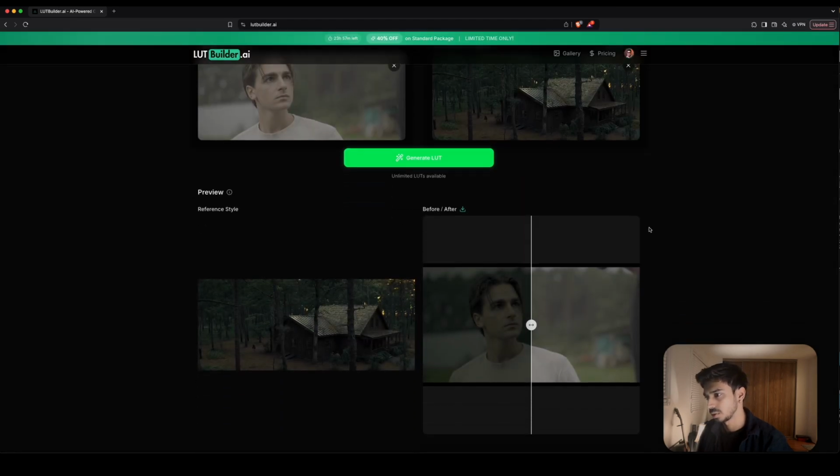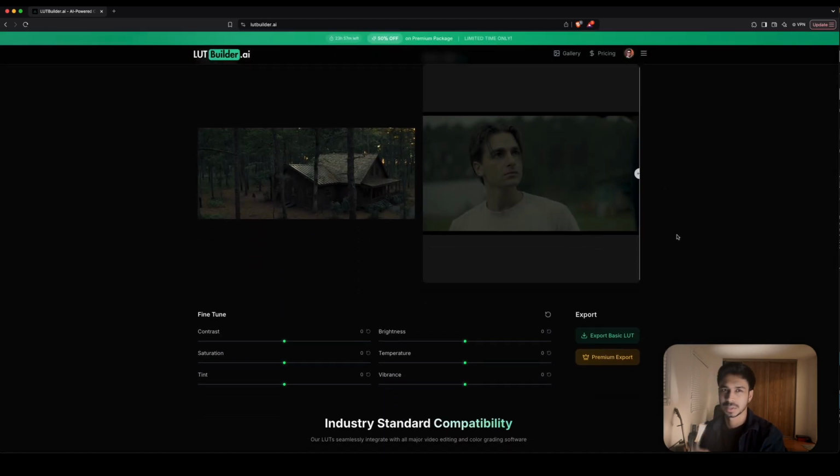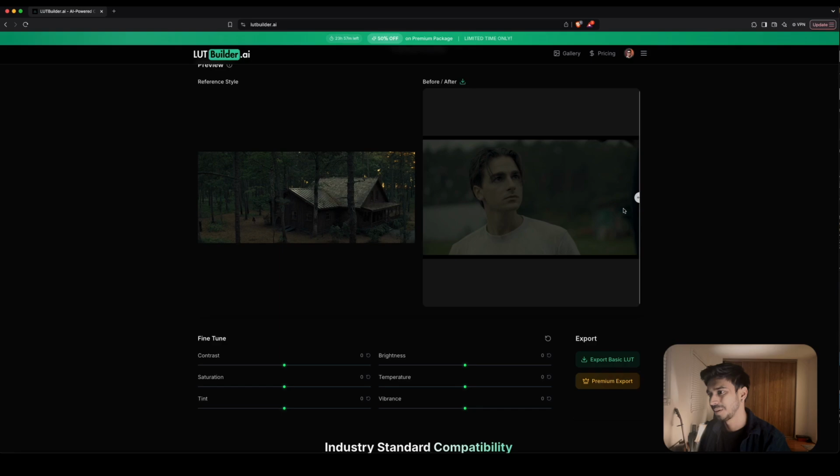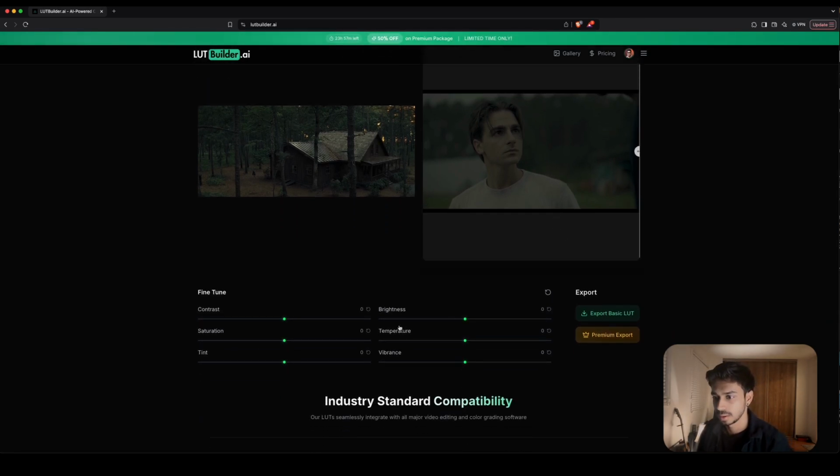Okay, so as you can see, this doesn't really work. You know, it's completely off, no contrast, no highlights, no differentiation, the colors are all mixed up, and it doesn't really actually work. And even if I just play around with contrast, it doesn't give me as accurate results as what I would expect it to generate for me.